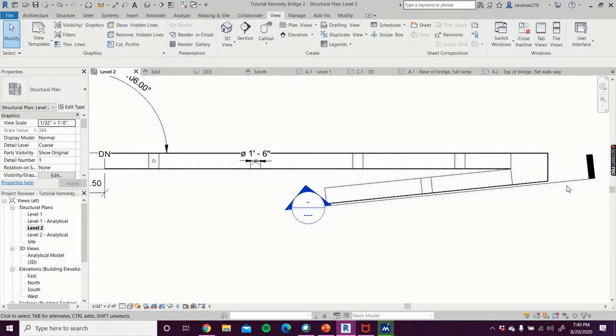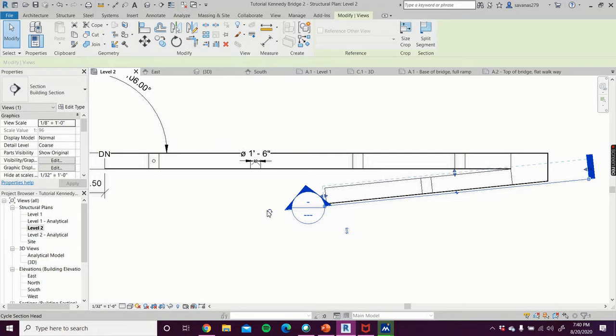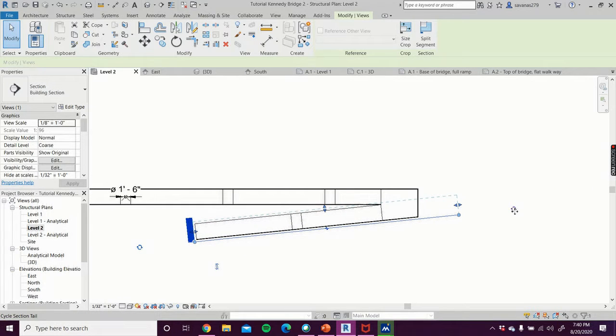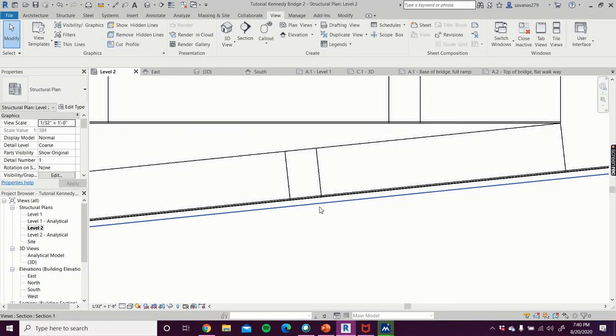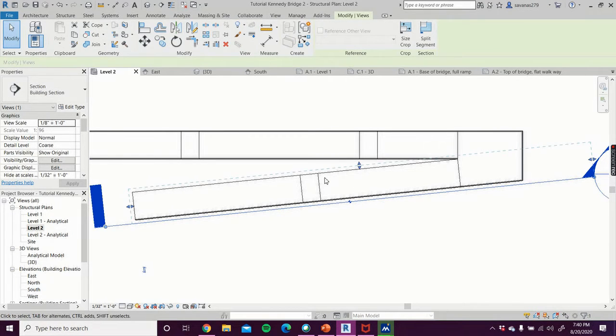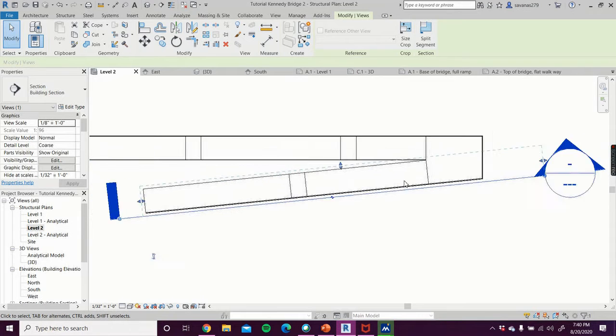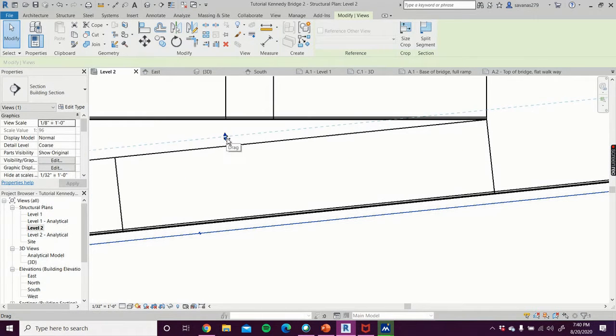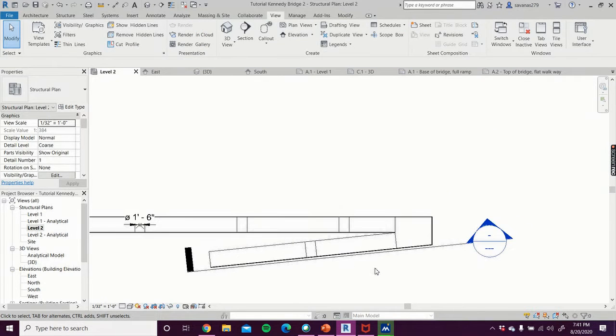To edit a section view, its appearance, you can click on it. There's a little circle with arrows here. So let's say I want the circle to be there. And I only want to see this front section, so I'm going to pull in this arrow a bit. Let me show you how it works.